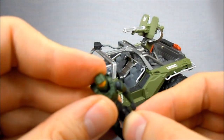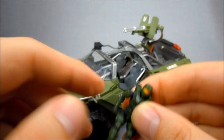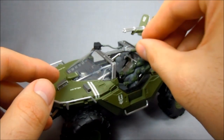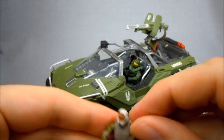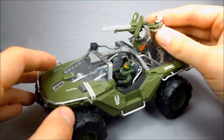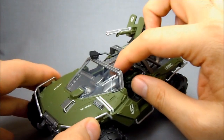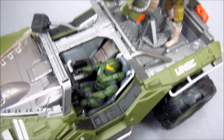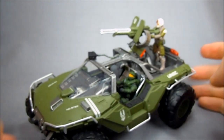I haven't tried putting the drivers in it yet — the driver has a very stiff joint in his hips so I'm going to be careful. As Master Chief, I would be sitting in the front and have my buddy Mike on the back as my gunner. Let's put a gunner back here — pull his arms in a little bit. It actually holds up pretty good. I kind of thought he would wiggle around back there, but that's pretty sturdy, honestly. Master Chief looks good up here in the driver's seat too. Because their shoulders move in a little bit, you can move his arms towards the steering wheel and his towards the handles on the minigun. They don't actually have holes to clasp onto anything, but you can approximate it pretty well.